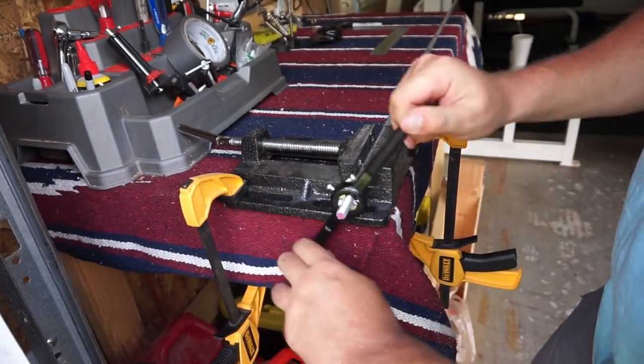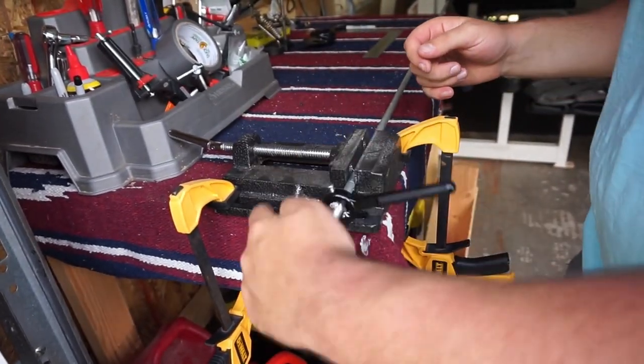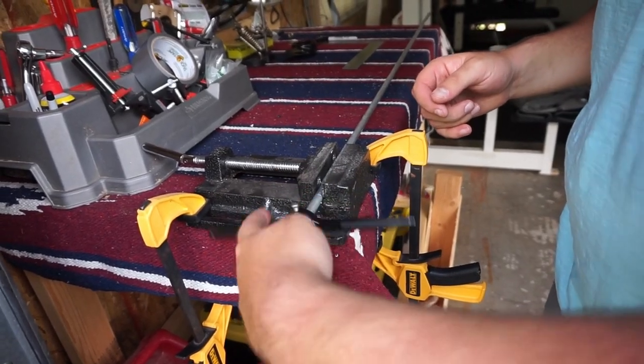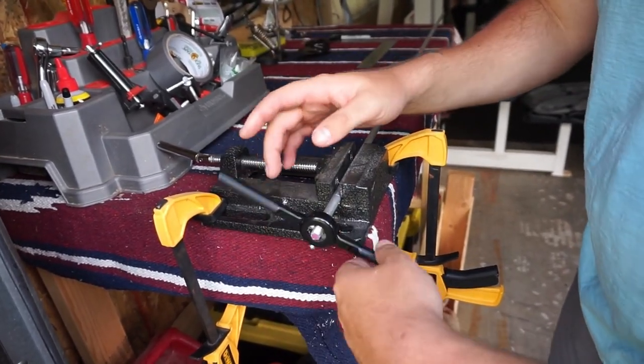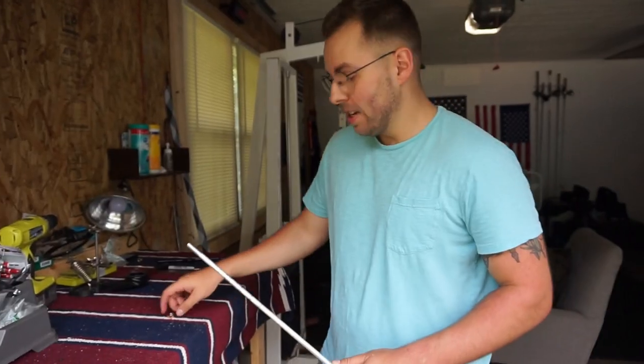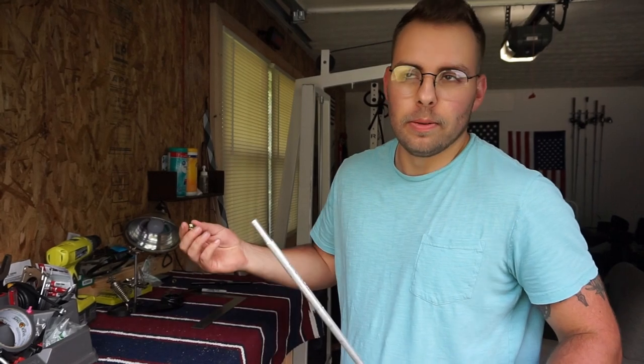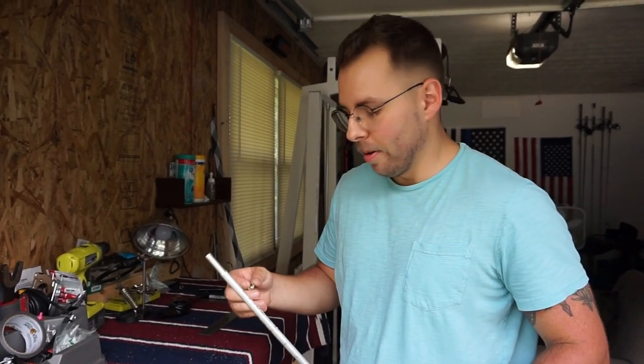All right, I think that's good. Definitely comes off easier than it went on. Well, we can't get the camera to focus on the threads, but rest assured, they look like hot garbage. All right, from here on out with the threads on there, hopefully it's long enough, but I can always throw it back on there and thread it further if I need to.